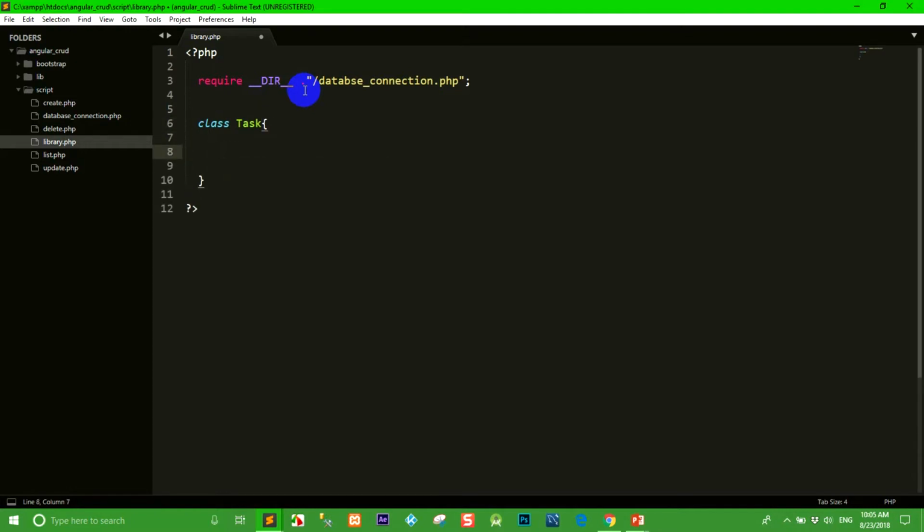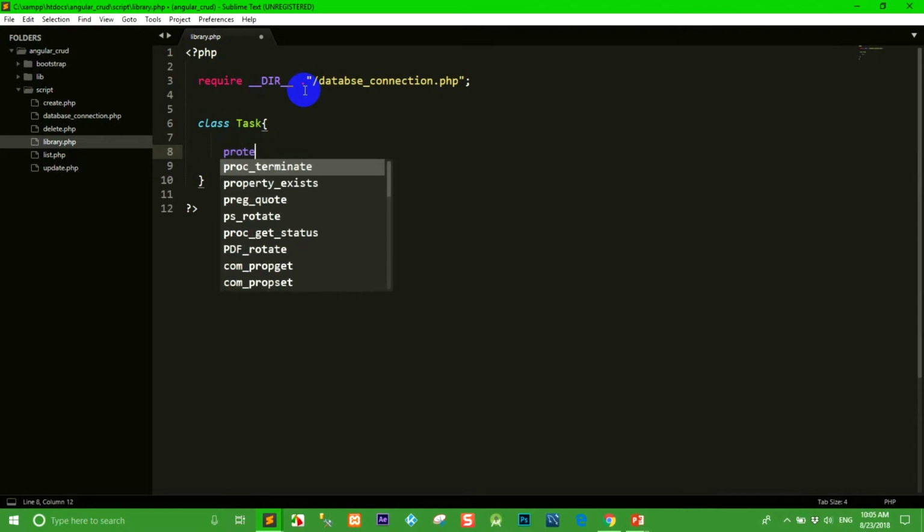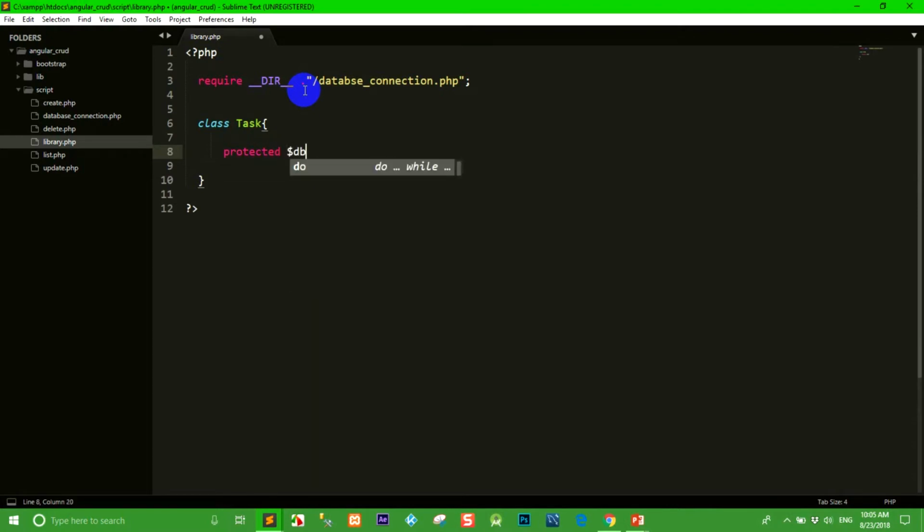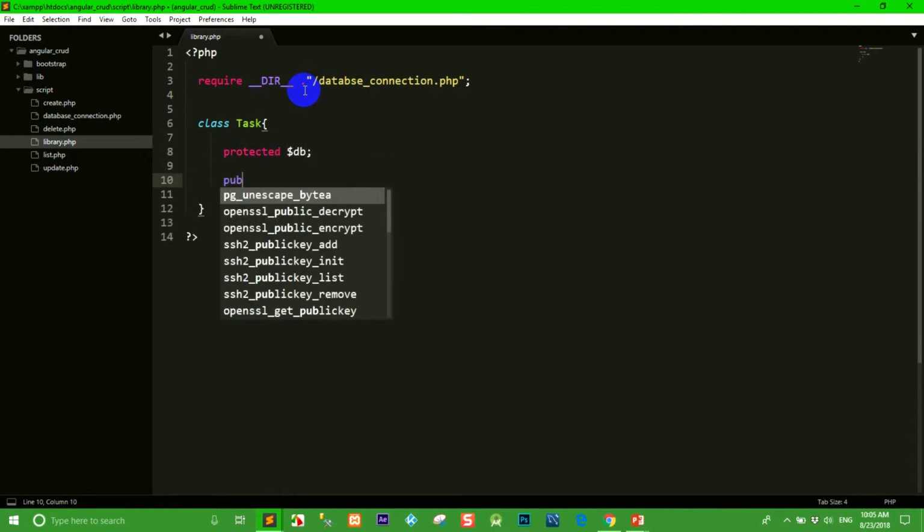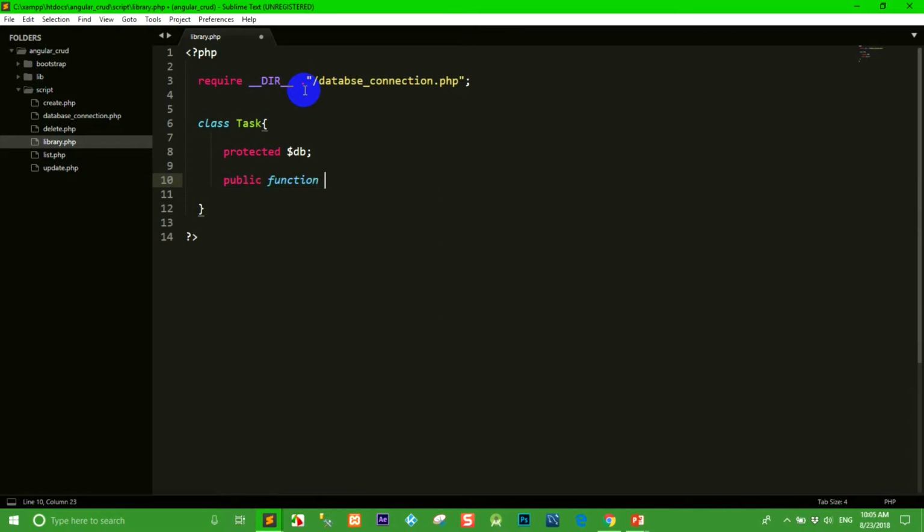In the test class we use the keyword protected, like other keywords in MySQL PHP. So we use protected DB and we create a constructor function.